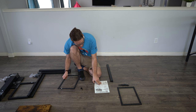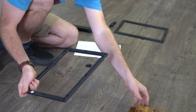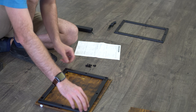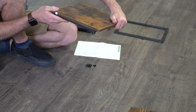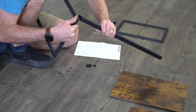They don't make the distinction in the instructions, but looking at the manufacturing: you do not want the screw heads resting on the top surface because the wood is going to be placed on top and you want it to go flush. You don't want the small holes pushing up against it, creating a barrier. So make sure the screws are placed in the hole like this, and then this is where the seat is going to be sitting on top. It's going to be a little difficult to screw in because you've got to go through a small hole, but you should be able to do it with some finesse.